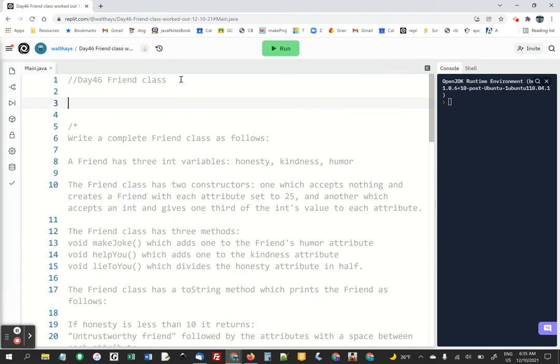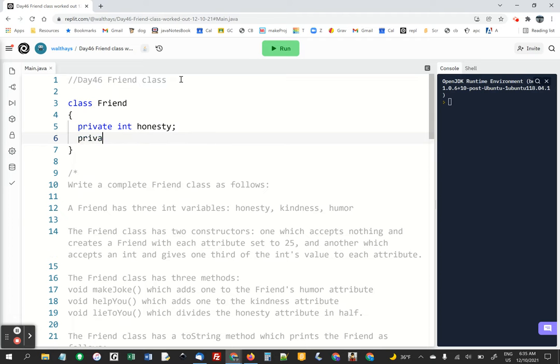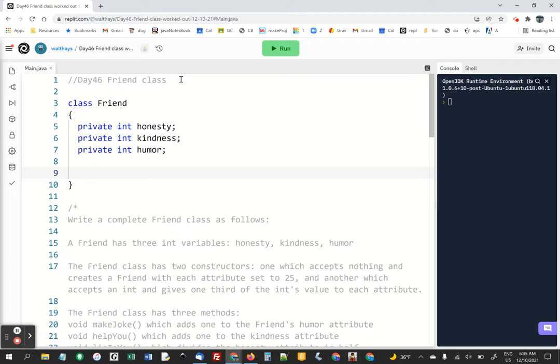That way I have class Friend, curly brackets. It has 3 int variables: honesty, kindness, and humor. Private int honesty, private int kindness, private int humor. And it has 2 constructors, one which accepts nothing and creates a friend with each attribute set to 25.